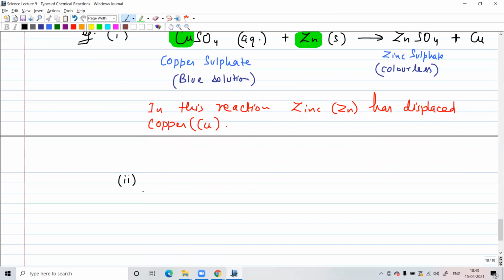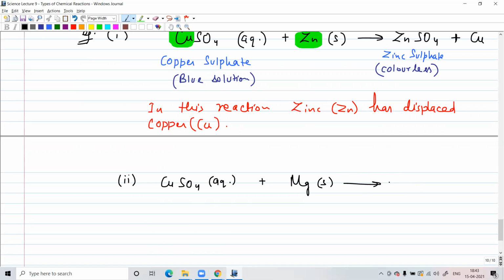It will be very similar to this only. So another example which is exactly similar, very same. Instead of zinc, we will use some different metal. CuSO4, again aqueous solution. Instead of zinc, let's make it react with magnesium, which is also another metal. Magnesium is also a metal like copper. And what do you think will be the product? Can anyone tell me? CuSO4 reacting with magnesium, what do you think will be the product?